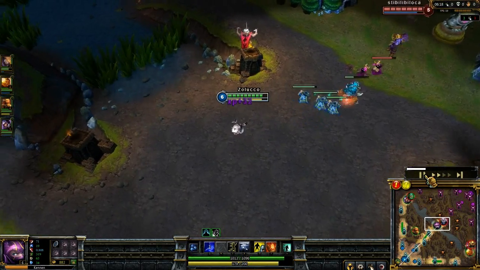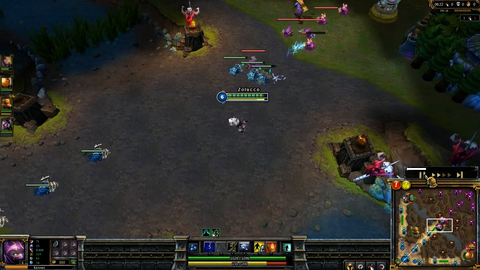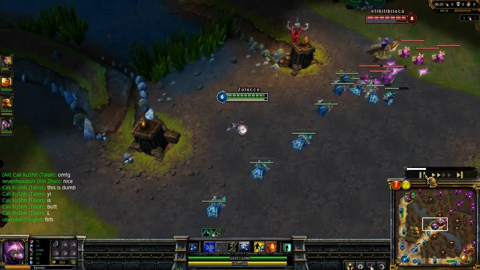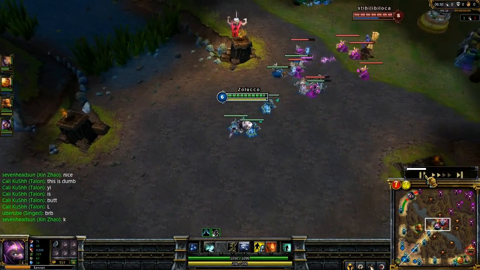His AP ratios are good. His shuriken's about a 0.8 AP ratio. So, his AP ratios are good. They're not the best, but they're nothing to complain about. And so, one of the most important things on Kennen is being able to figure out how much damage his ultimate is going to do.